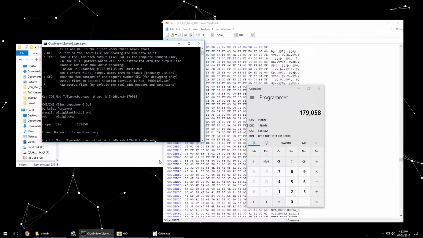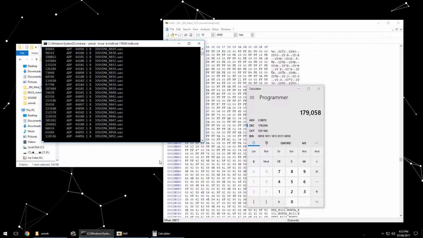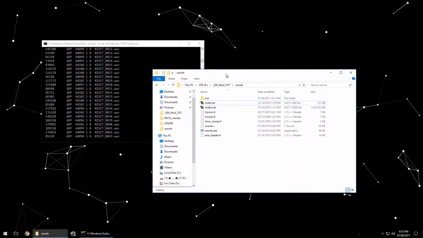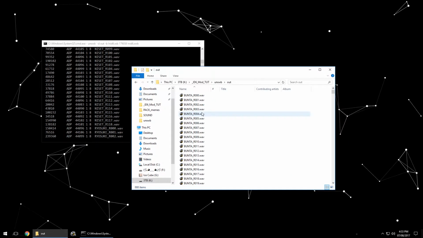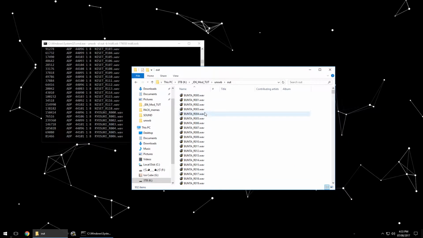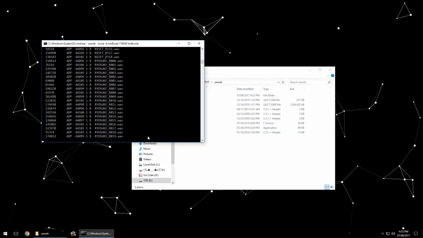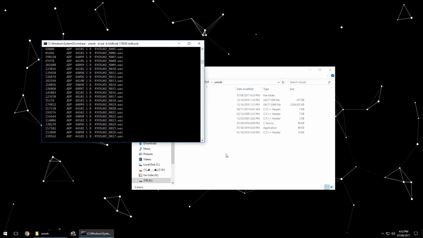It's probably also in one of the paste bins or just in the description. You let it run, and it's exporting those files, or rather extracting them into the out directory, which now has all these files. Wonderful. Now it's gonna do that, and I'll just cut the video here and be back once it's done.